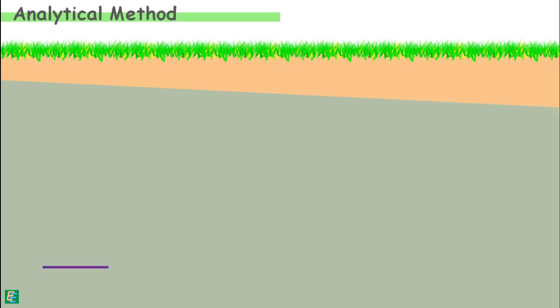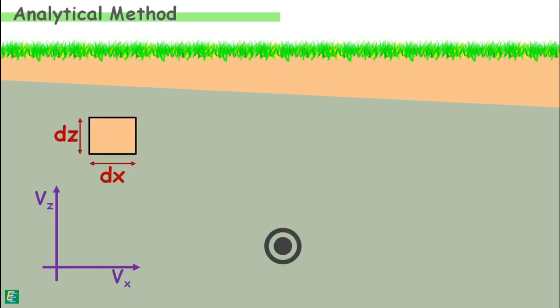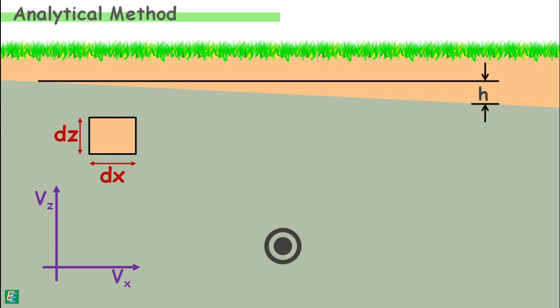We assume the velocity of water in x and z direction are Vx and Vz respectively. Let us consider a small soil element of dimension dx, dz and dy. Y direction is normal to the plane. Let's say water is flowing in the soil because of hydraulic head H, and the hydraulic gradients in the x and z directions are Ix and Iz respectively. Water is not flowing in y direction as we are analyzing flow only in two dimensions.